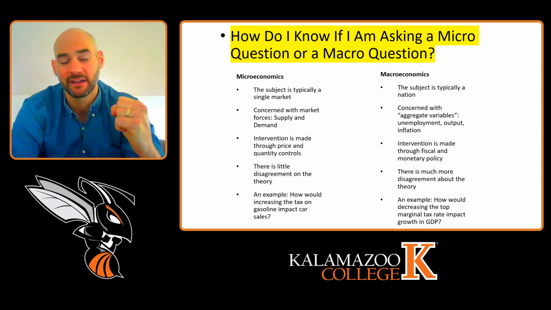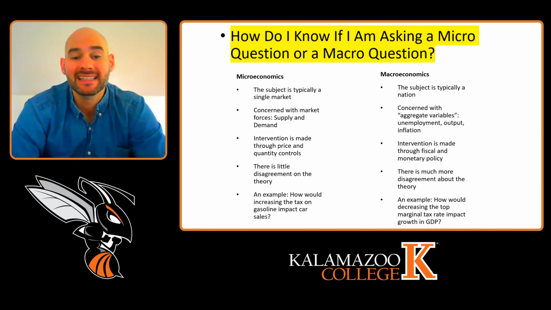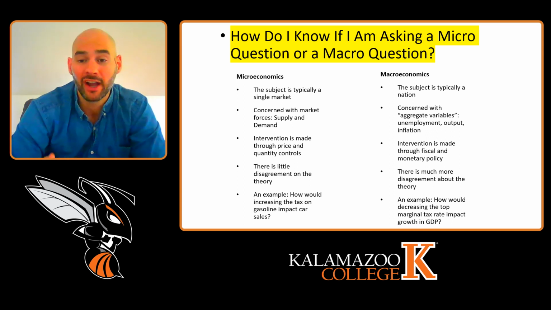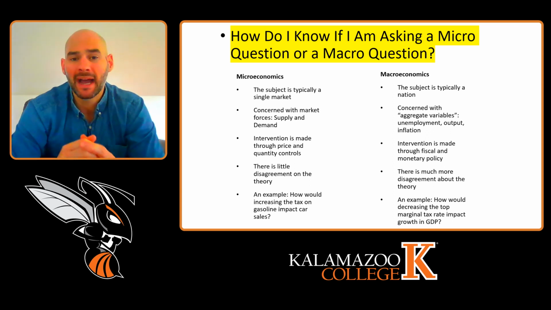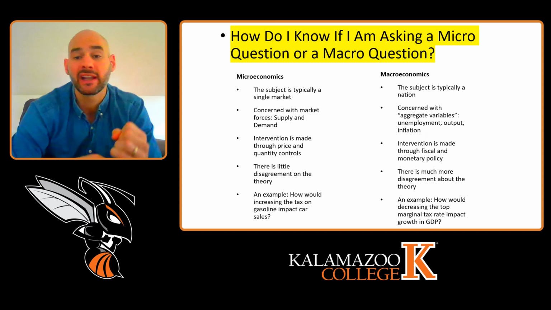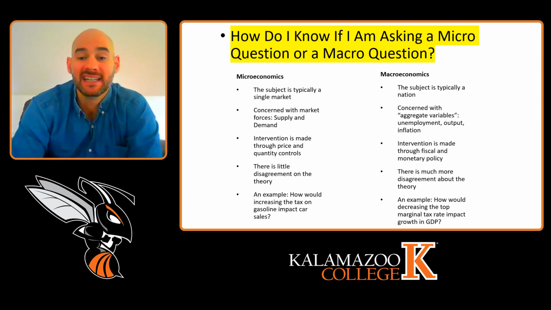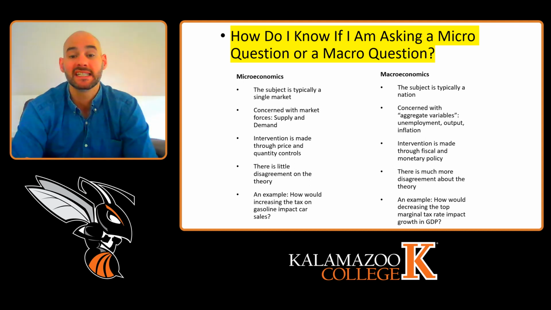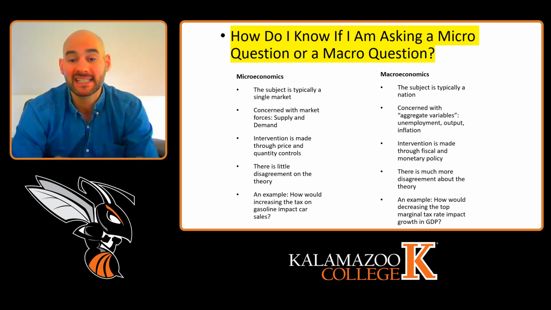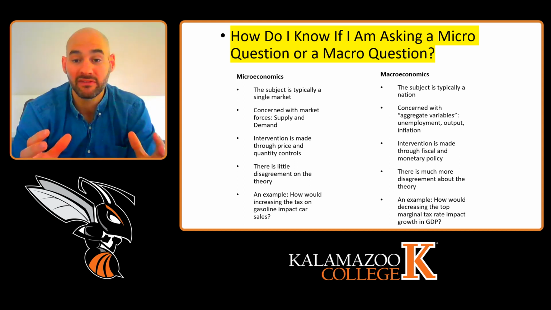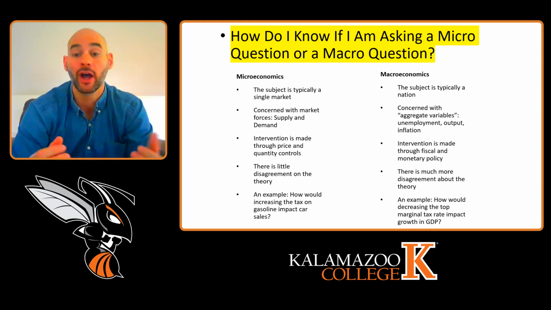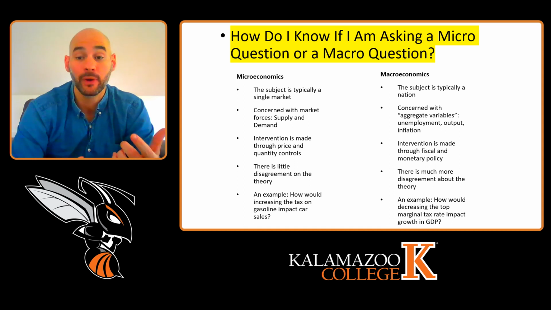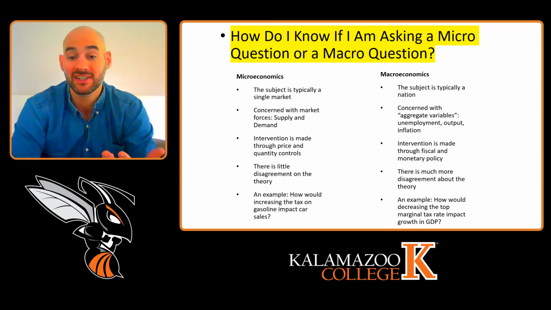They're very specific questions. And when we think about macroeconomics, we think about studying not just one particular market, but measures which indicate the health of the society of an entire nation. And these are concerned not with just supply and demand and price and quantities, but with aggregated variables, specifically thinking about unemployment, output or economic growth, and inflation.